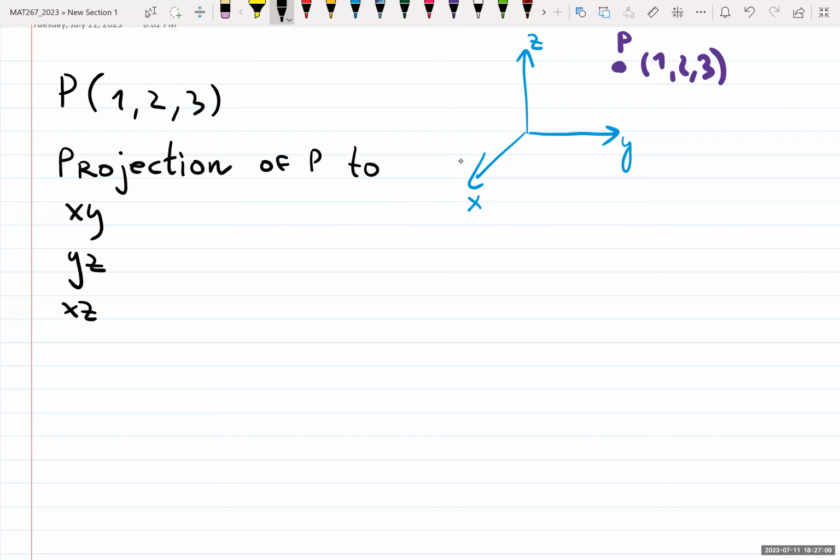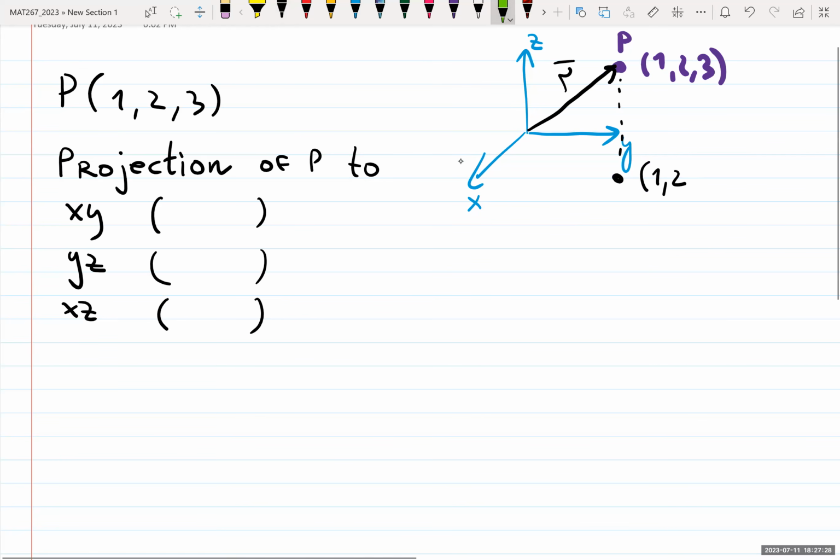First of all, the projection is a point. So it's going to have 3 coordinates, not a vector, a point. They're asking you, what are the coordinates of this point, the projection on X, Y? Well, 1 and 2 stay the same, because this is the vector R pointing at P. But this is the vector, say, R sub 0, pointing at the projection of P on the XY plane. So it doesn't have a height.